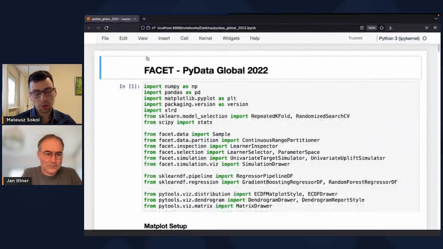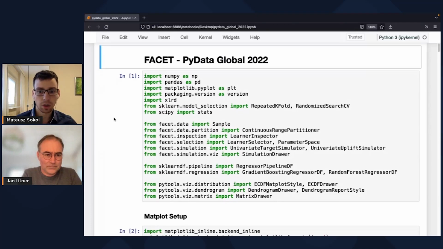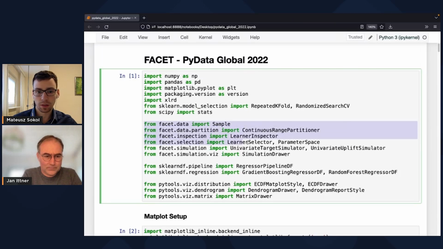Okay, so in this short demo, we will see an exemplary workflow with FACET, how to perform simulation, how to analyze these components of synergy and redundancy, and to make some statements for a client. Just to introduce, our FACET ecosystem is comprised of the FACET library that contains core functionality that we've shown, and also scikit-learn-df, which is basically a library built on top of scikit-learn to improve the software engineering experience that we will also show you in this tutorial.